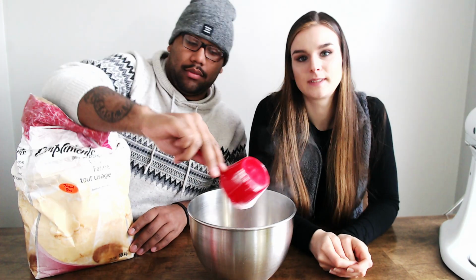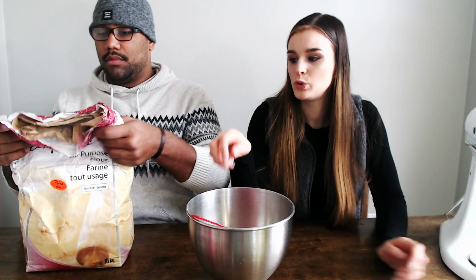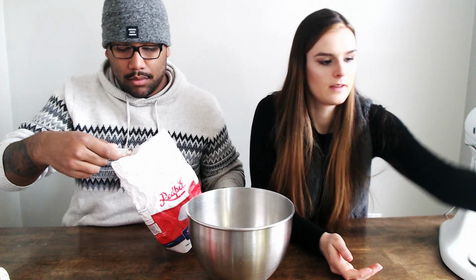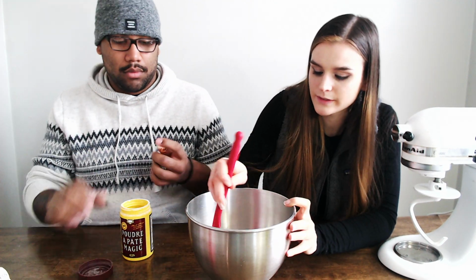So we are going to start with 2 cups of flour. I buy the 10 kilogram bags because I don't mess around. Okay. 2 tablespoons of sugar. Get the hook. 4 teaspoons of baking powder. I'm just gonna give this a little mix of the dry ingredients.